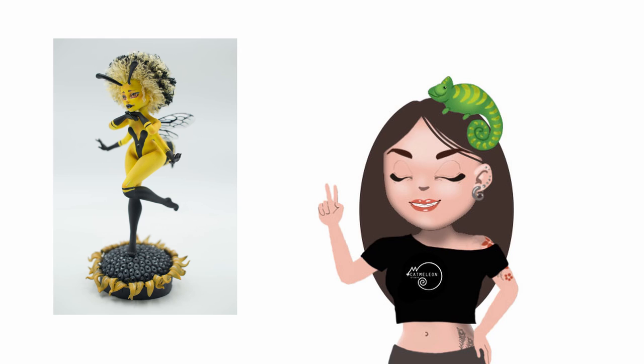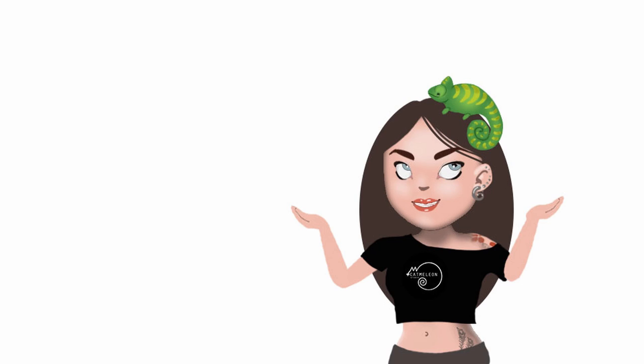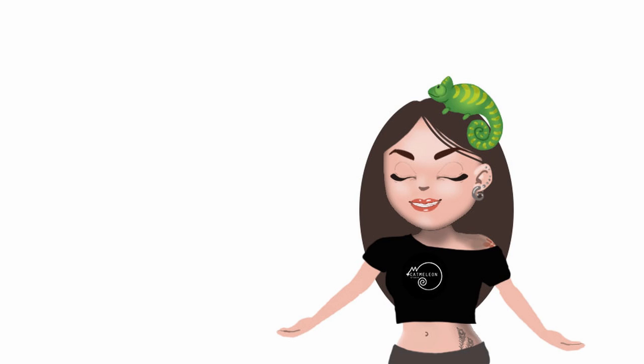Since my last figurine was a bee fairy that was a Monster High / OMG doll hybrid, I decided that with this one I will show you, and also myself, that you can make totally different pieces based on a similar idea. So today I will be making another yellow and black girl, but in a slimmer and, I think, more creepy form. A wasp fairy. So let's get to work.